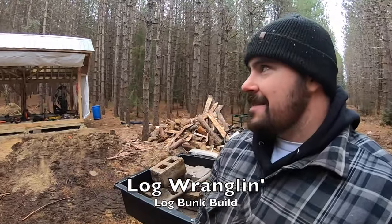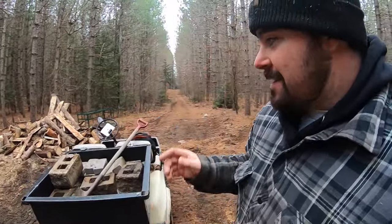I'm out at the Sawmill Shack today. I'm taking advantage of a few last hours of sunlight before we head into that 5 o'clock darkness to get underway putting some concrete in the ground.